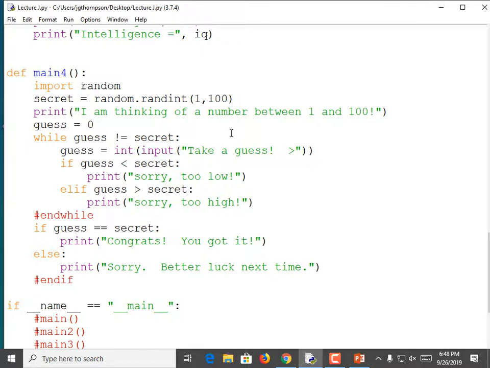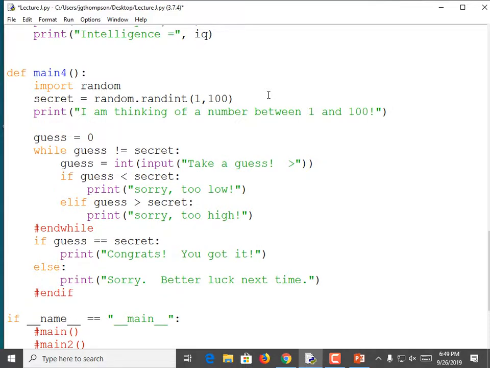Okay, I want to make one more change to it, and then I'm going to mention the homework. What would make this game more fun? Well, for one thing, if we knew how many guesses we had made, right? And the other thing might be if it quit after a certain number of incorrect guesses. So let's declare something called mistakes. Mistakes equals 0.